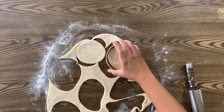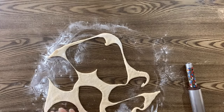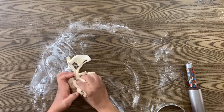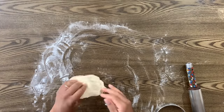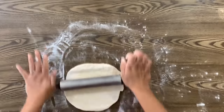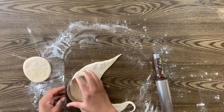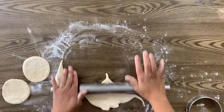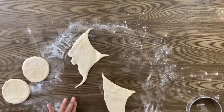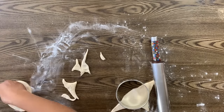I don't want any dough to go to waste, so I'm going to take that excess dough, form it into another ball, roll it out again, and keep cutting until I have all of my bakes ready to fry. With the last bit of excess dough, I'll roll that up into a small ball and fry that as one piece — no cookie cutter or bowl needed for that last one.